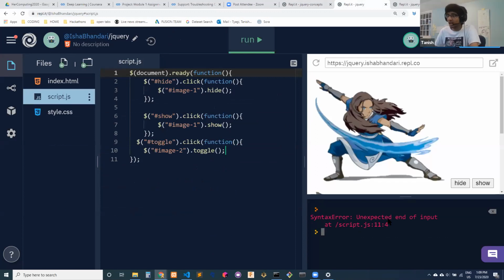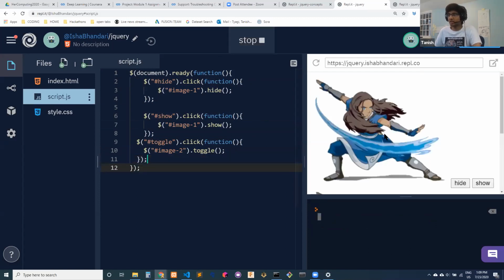All right, so it's saying unexpected end of input. Okay, Isha, let's see. You see here, your function right here has an opening and it closes at these two lines, right? This function opens and closes at these two lines. This function opens but doesn't close. Now the compiler's like, oh, okay, it opened, but it never closed. It didn't complete the stuff. I can't run this code. So you have to just quickly close it by doing this.